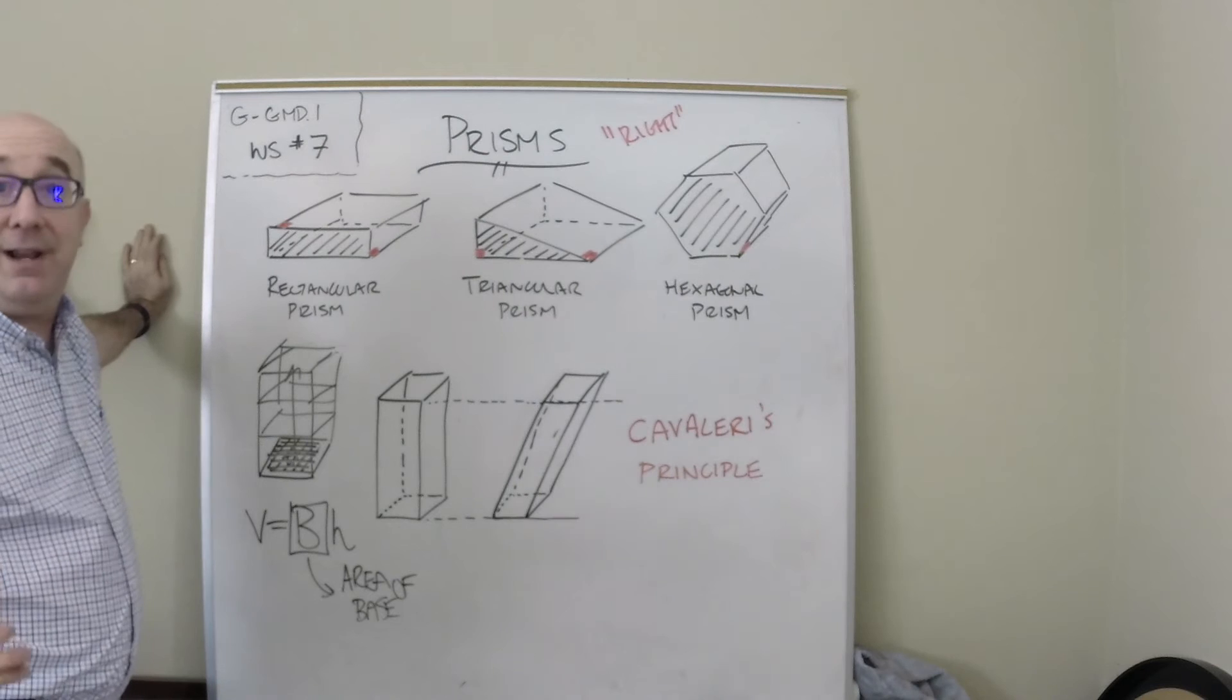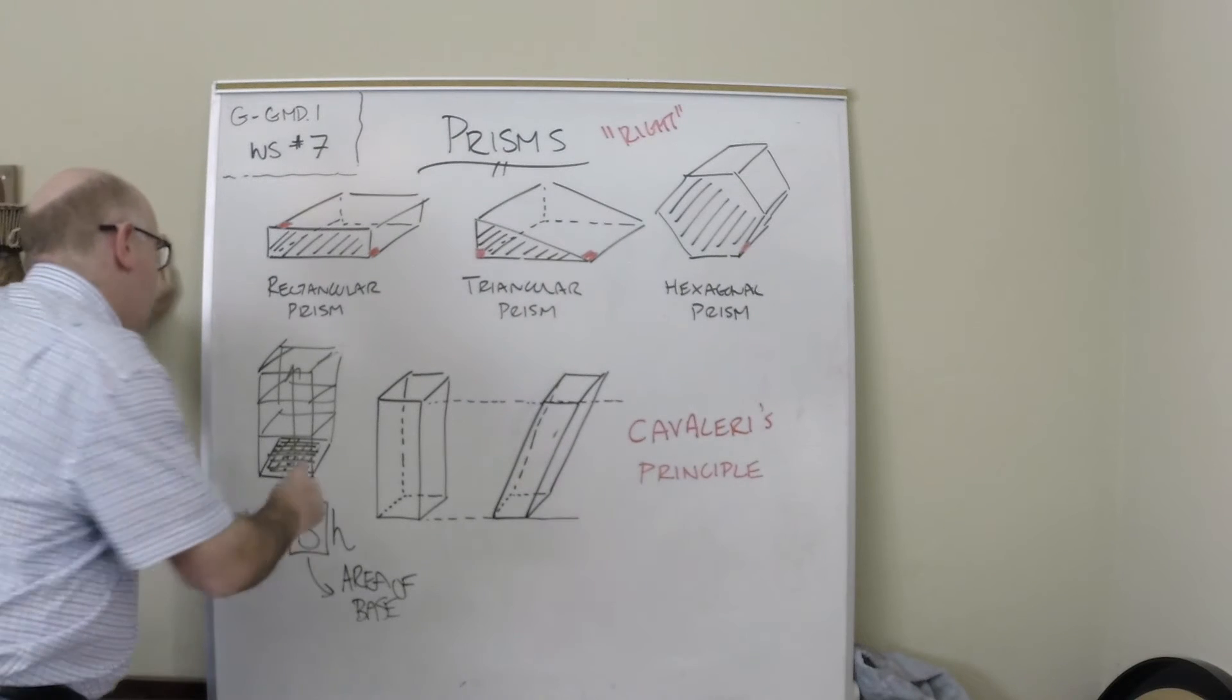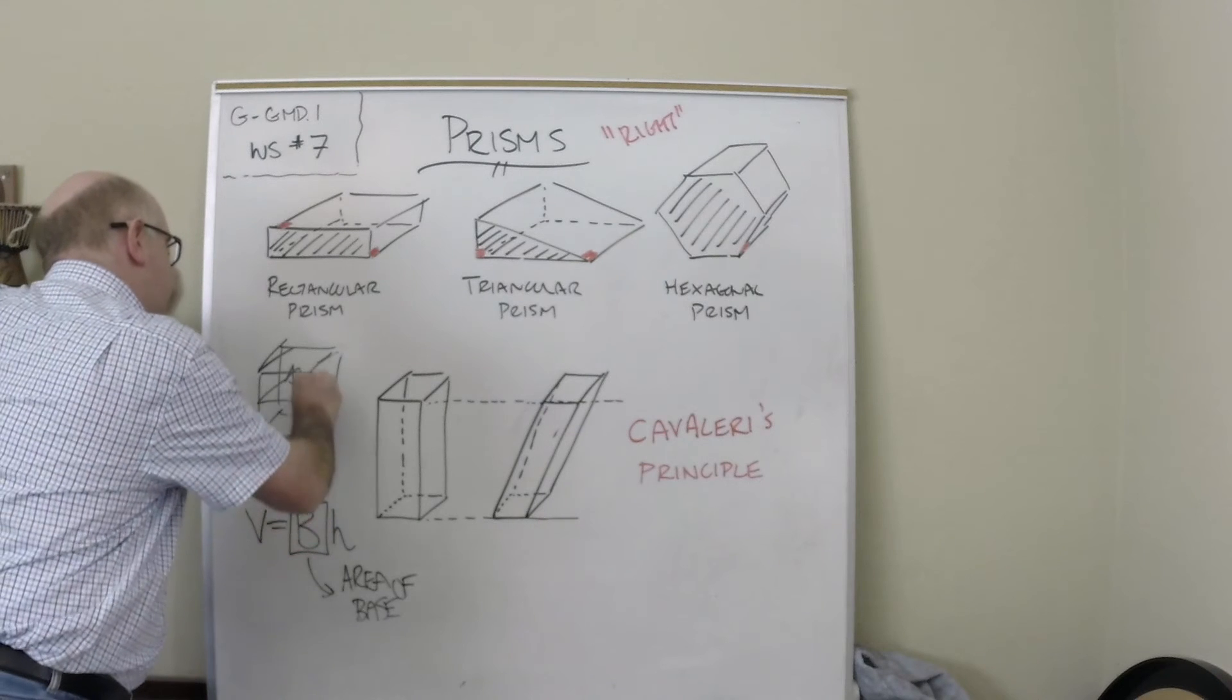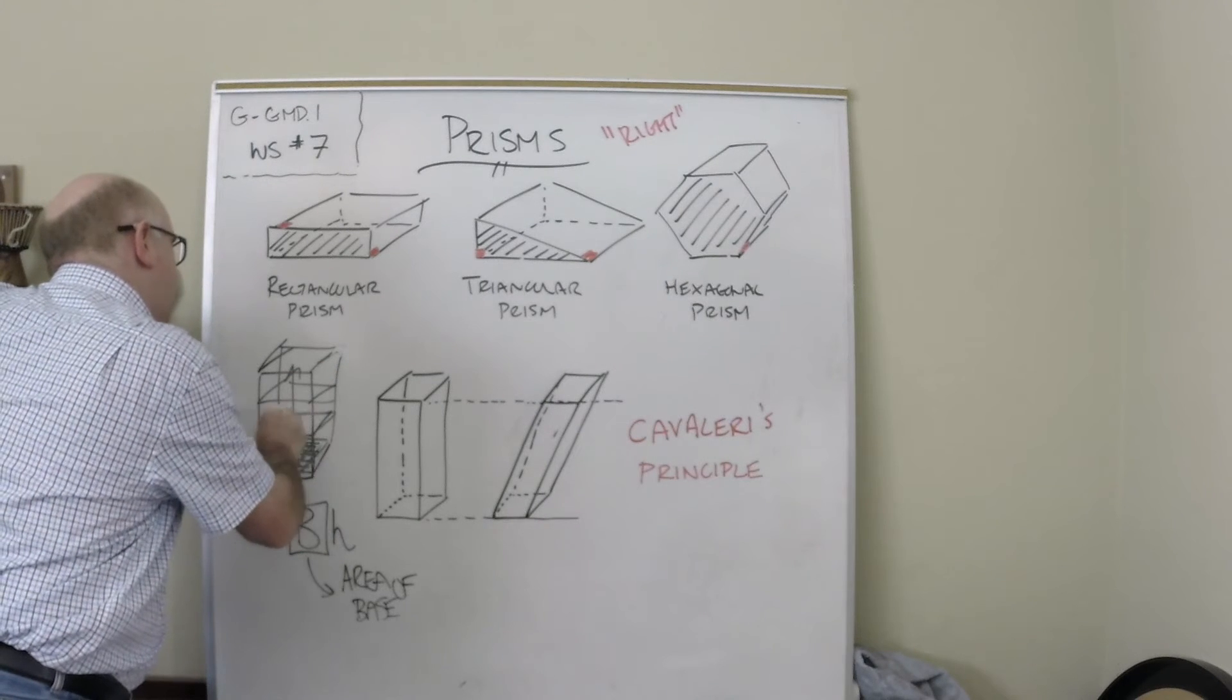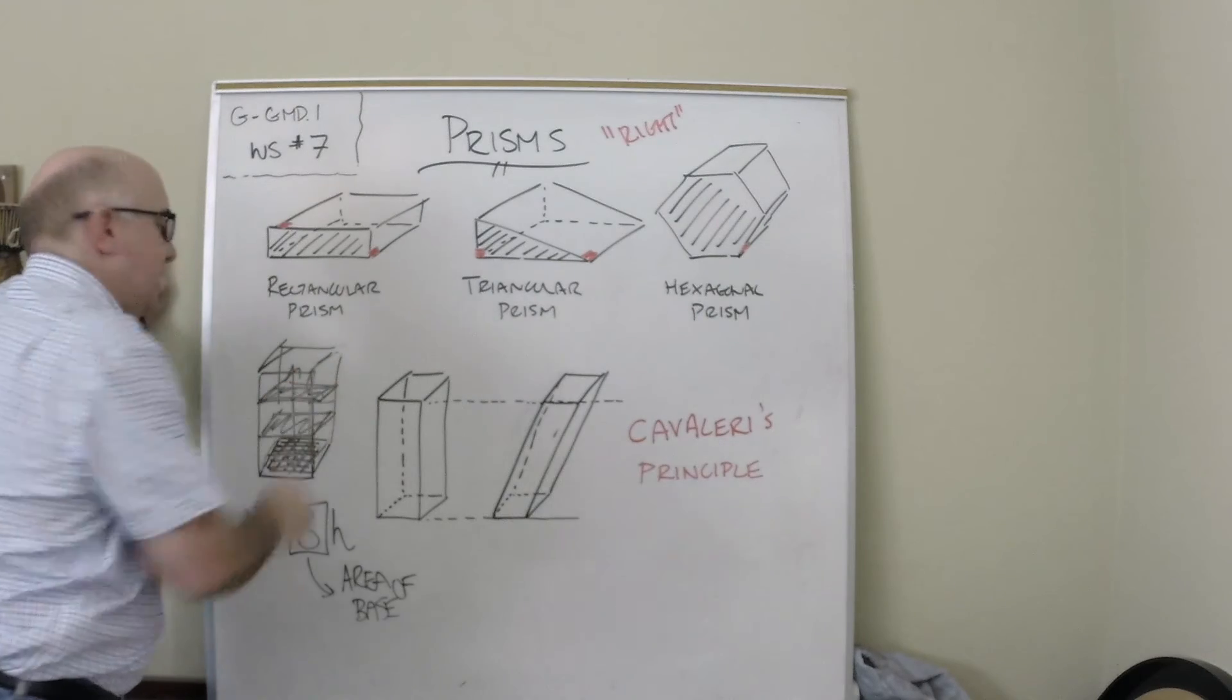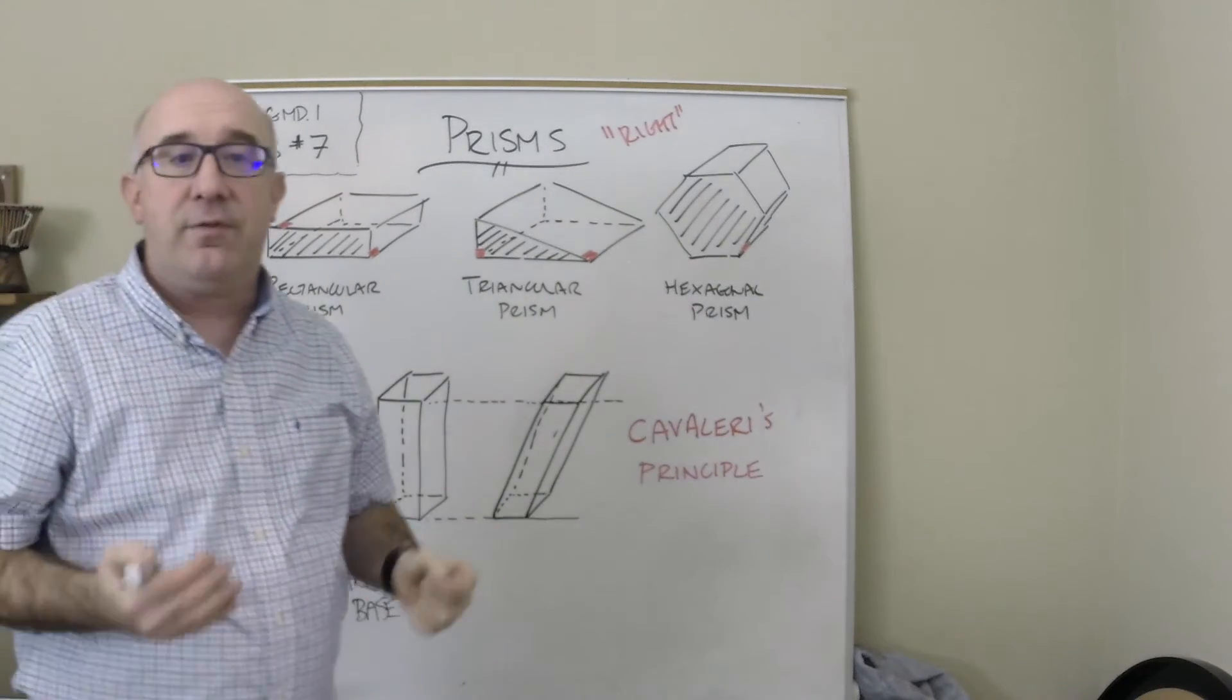It might be a square, might be a triangle, might be lots of things. And then imagine the idea that once you have that area, you're going to start stacking that up on top of each other, over and over again, to fill the entire space. Therefore we get volume.